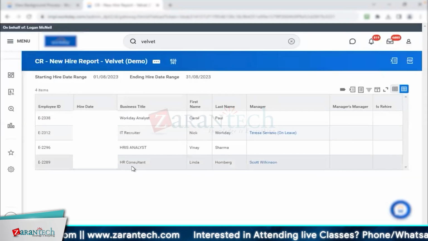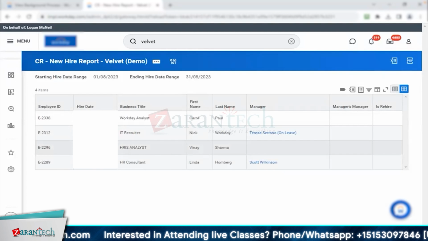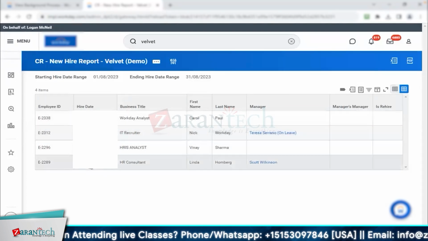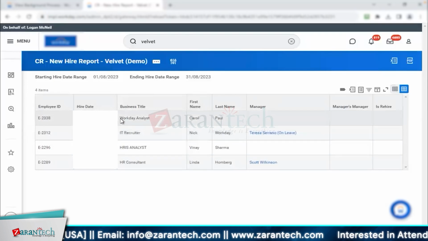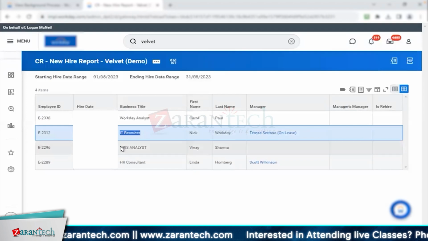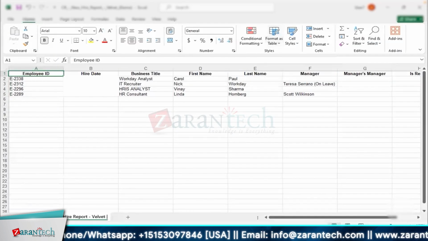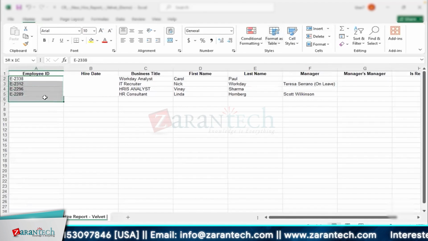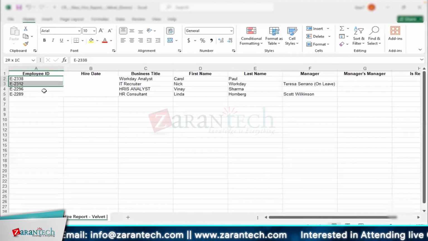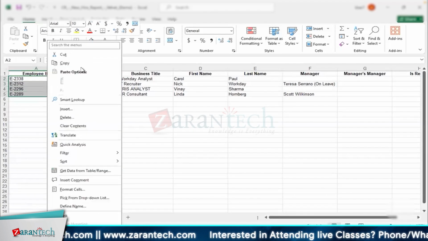Okay, so this works. Now, as you can see here, we have these 4 employees with their employee IDs, and they have these business titles. So we'll change them all to Workday Systems Analyst. So we have these employee IDs. This is what we'll copy from here.